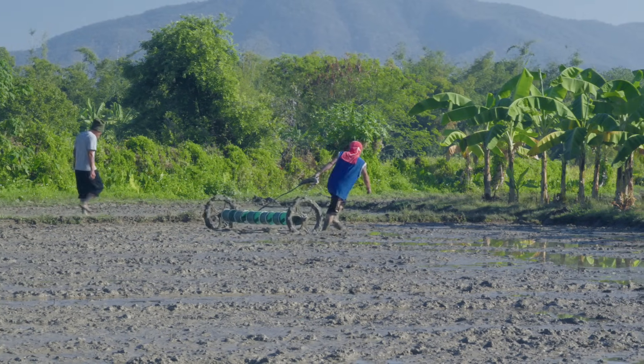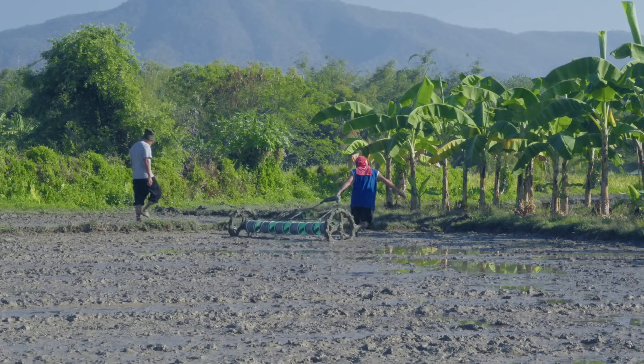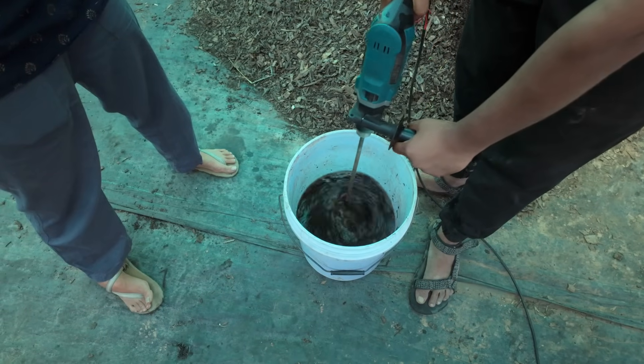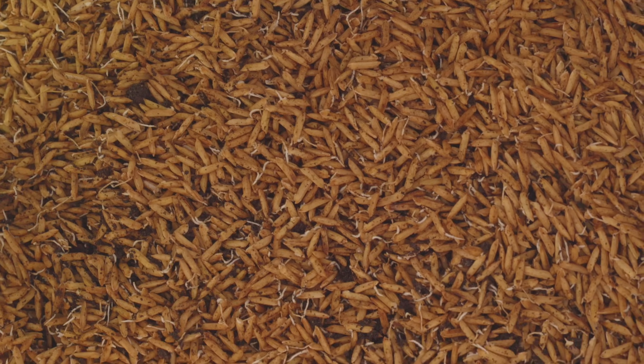In our area almost all farmers grow rice, but they've been using conventional techniques for a long time. Their yields have been slowly increasing but their chemical use has been really skyrocketing because the land is getting more degraded. We wanted to do something different — grow really good rice with better yields using biological methods. All of our rice is grown using biology: compost extracts, cooking the seeds in biology, the full system. We've been seeing better yields while using fewer and fewer inputs.